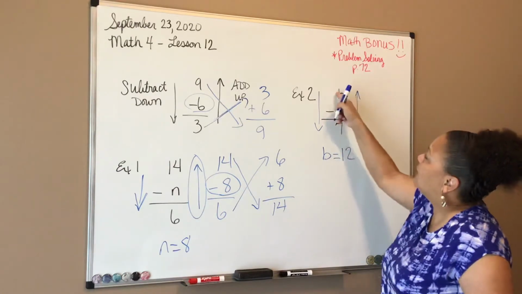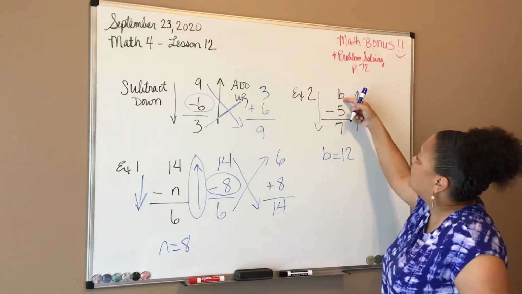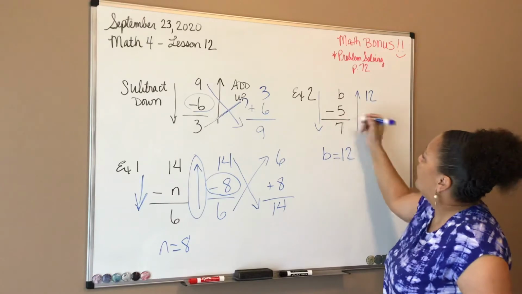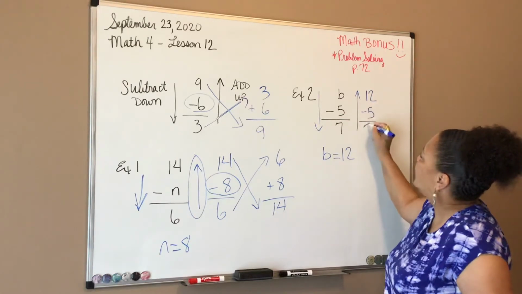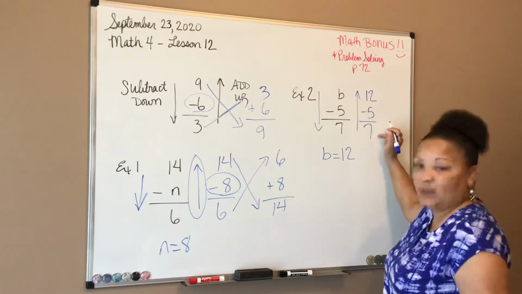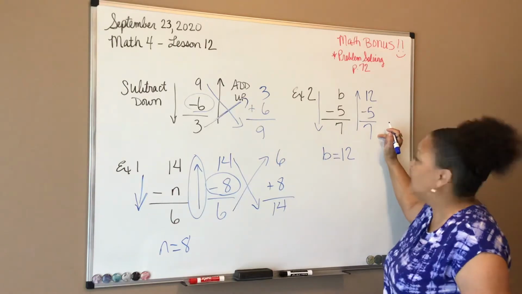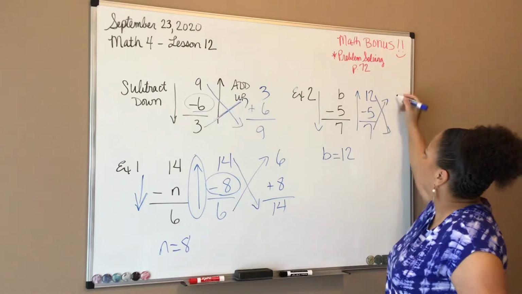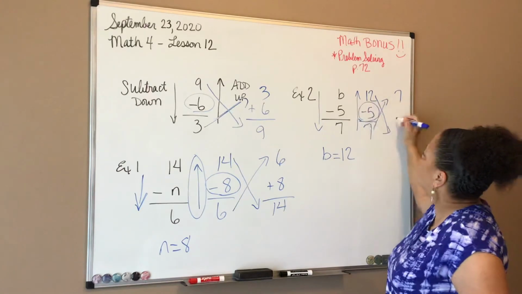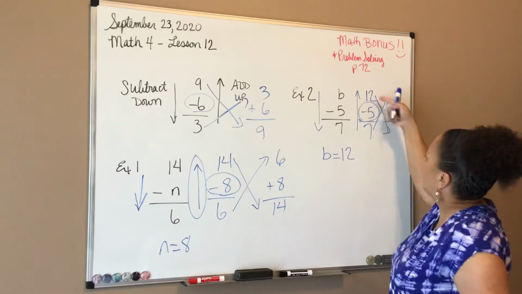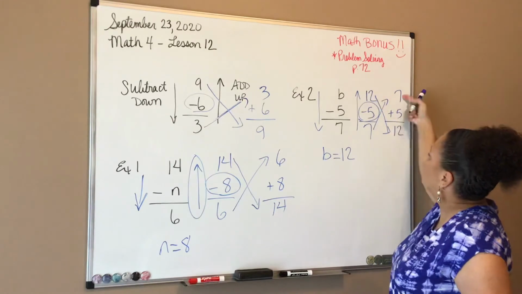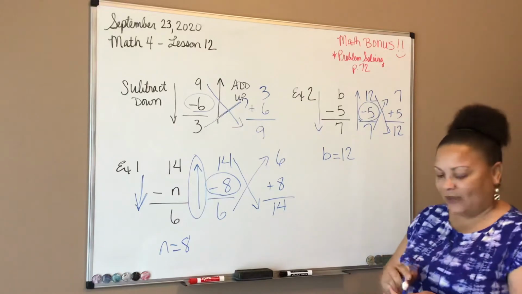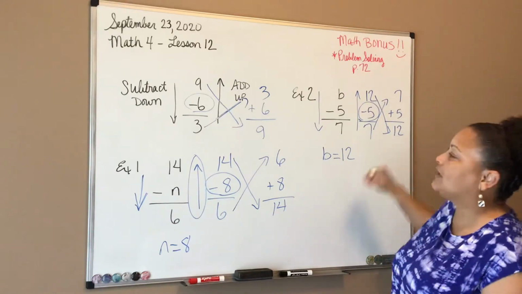So then we plug in the 12 here and see if it works. Where we say b is, we put 12. So, because b equals 12, minus 5, right? The rest of the problem equals 7. Is 12 minus 5 equal to 7? Yes, it is, right? And how we check that is last shall be first, first shall be last. 7, change the sign, plus 5, and my first should now be last. 7 plus 5 is equal to 12, okay? And so that's how we check using inverse operation.